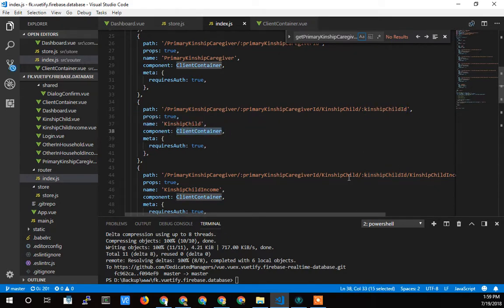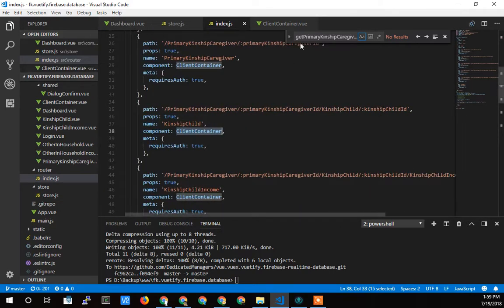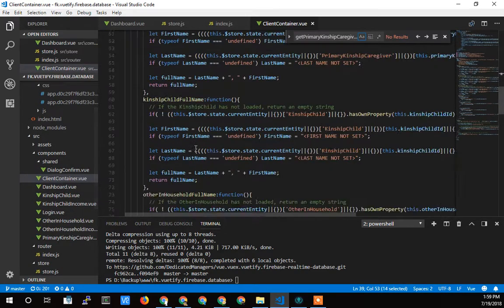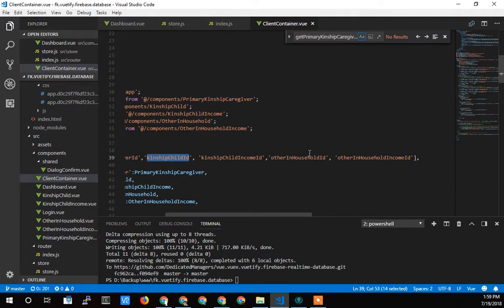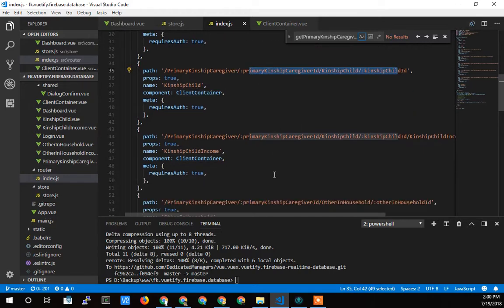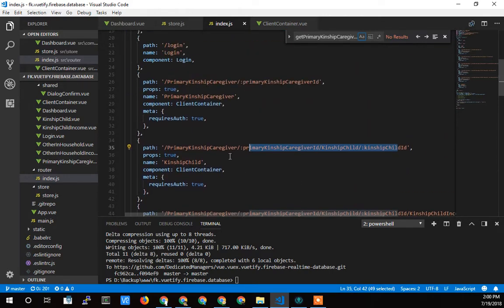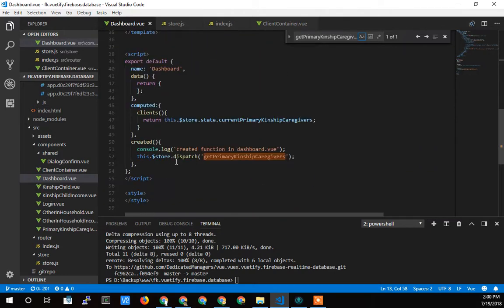And I found out that, and I don't know if I'm cheating here or if this is legitimate, notice that when I call client container, it is expecting every single variable possible, but I'm not always passing them in. I'm not passing in others in household when this route is called. There's no others in household in here. It's actually down in one of these variables when those routes are called. But again, they're all calling the client container. So they actually come through, and I think you can set a default, but they come through to the props.